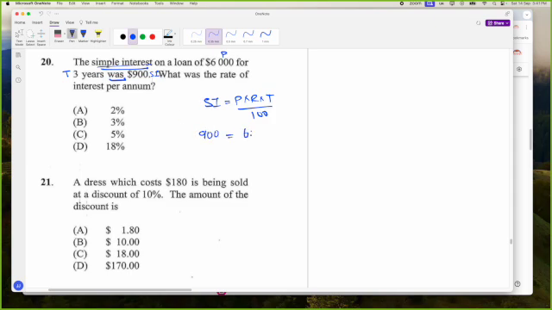The principal was 6,000. The time was 3, all over 100. And of course you had the rate on this side here. So I will do that. 6 threes are 18. 180, 900. So 180 times R is 900. R, the rate, will be 900 divided by 180. So R will be 10 over 2, which is 5.